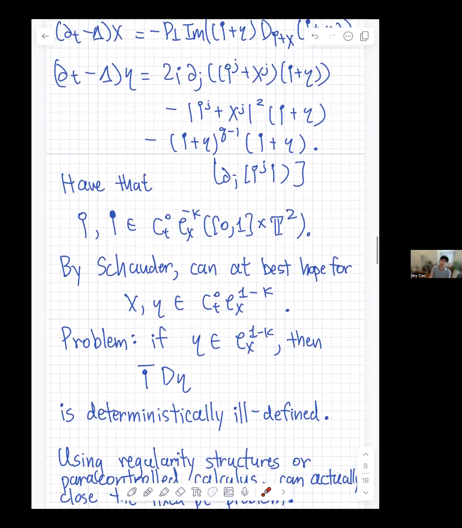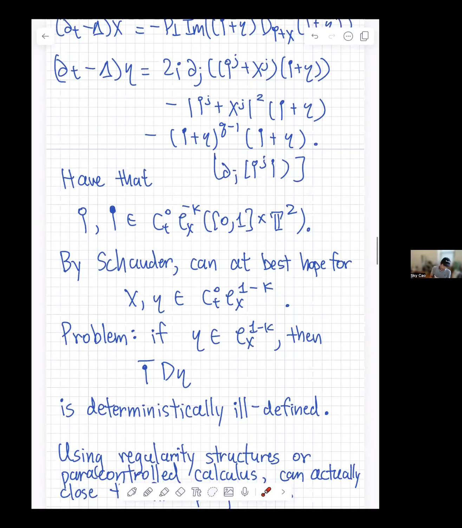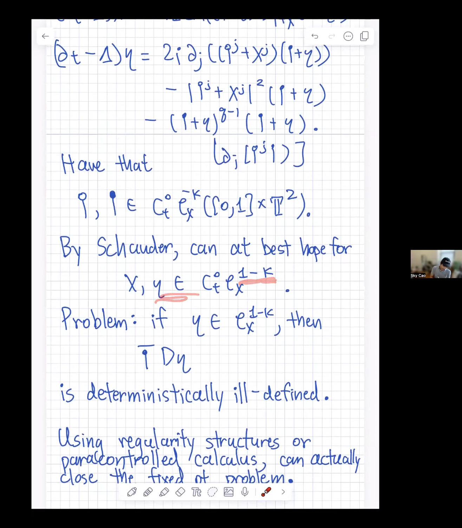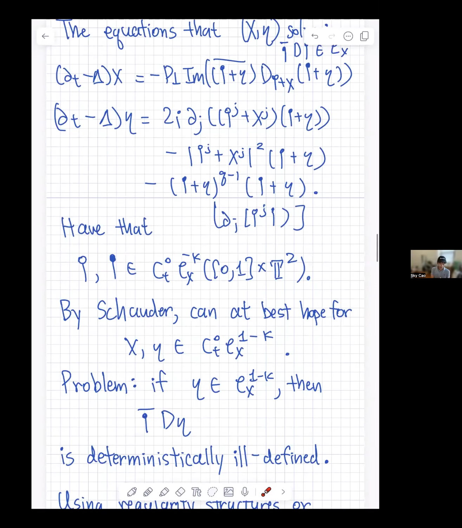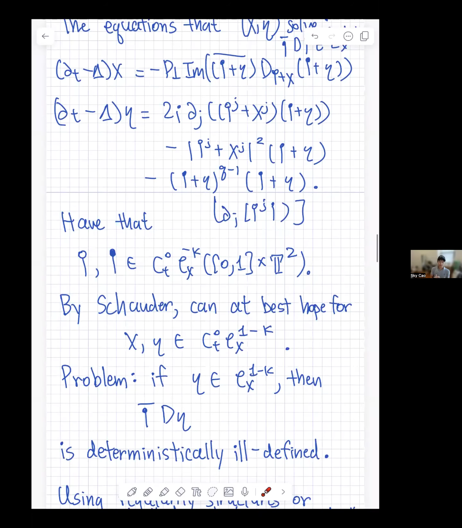Here's why it was so hard to even do local theory. You run into this problem that, if eta is at regularity 1 minus, then I cannot define this product, which, for instance, appears here. So I have this phi linear object bar times the derivative of eta, which is what I'm writing out here. That's one of the terms on the right-hand side for x. And I cannot define this if eta is at regularity below 1, so 1 minus kappa, and this is at regularity 0. Because I can't, in general, multiply two distributions, I mean, distributions of negative regularity. Right? And so, okay, this is a problem.